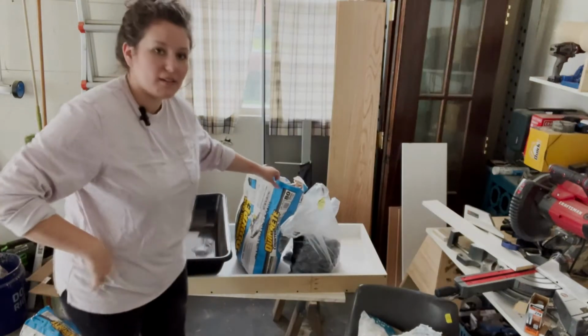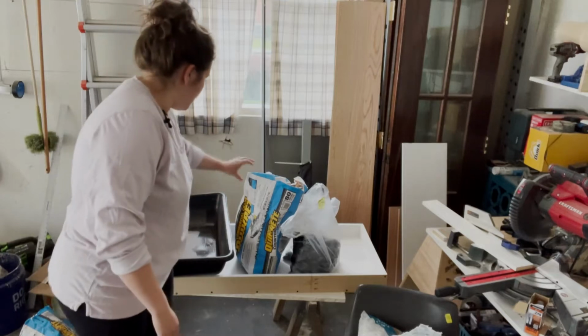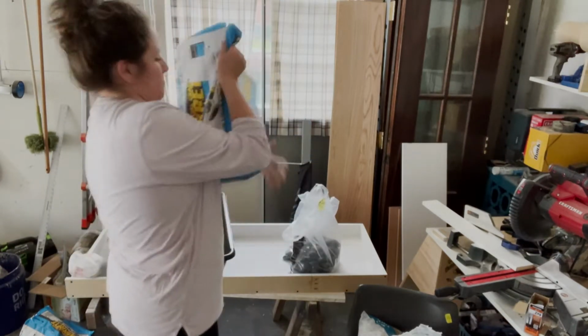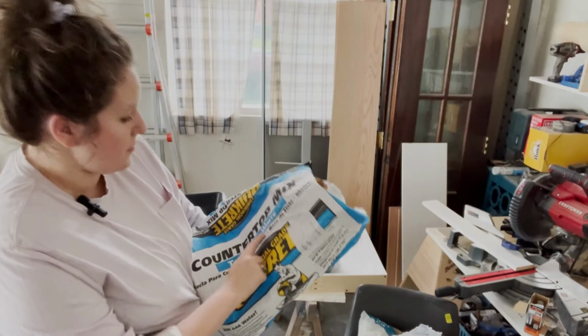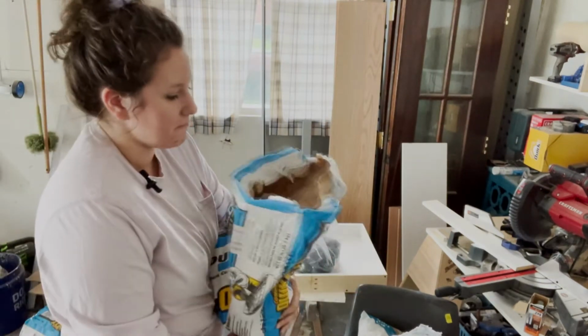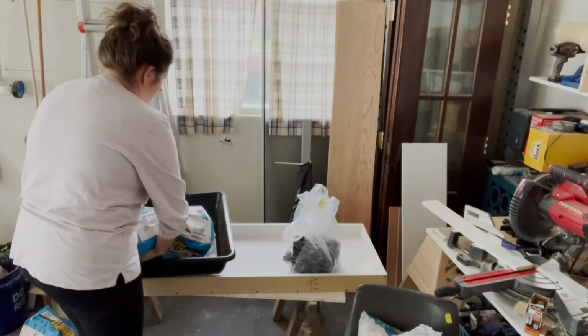So the next part of this is going to be the supplies. The part that's going to make this all work is the Quikrete. See if you can kind of see the label. It's tint base white countertop mix by Quikrete. And what I'm going to do is I'm just going to pour this in here.